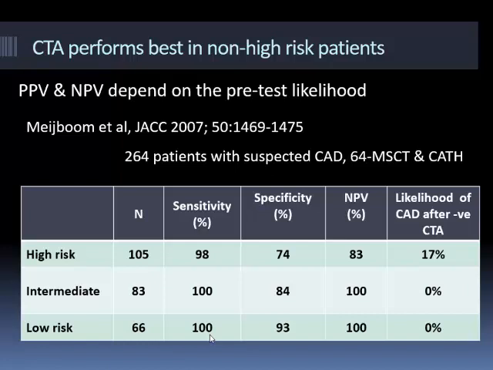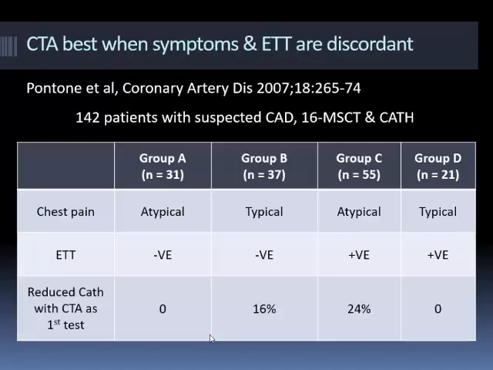In other words, the group where they have a few risk factors, the history is a bit atypical, as outlined in NICE, which we'll talk about in a sec. CT angiography is often very helpful in patients who present with either atypical chest pain or typical chest pain, and either a positive or an equivocal exercise test, or a negative exercise test where you need that additional reassurance. So that can be very helpful.